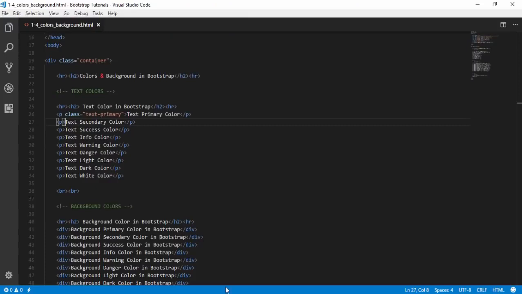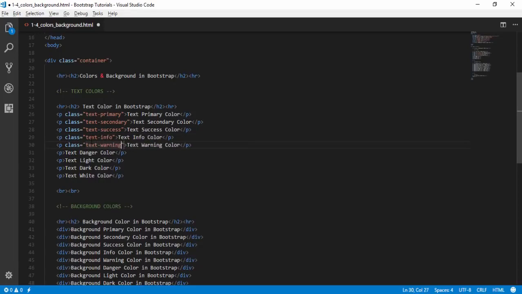Now you will be able to use many other classes: text-secondary, and I will use text-success class, text-info class, text-warning class, text-danger.